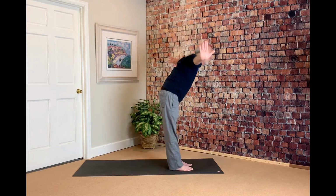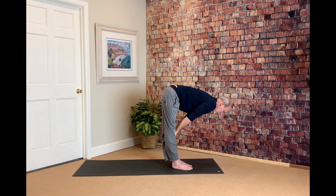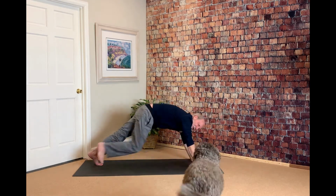Reach the arms up and overhead and out to a T. Swan dive now to a forward fold. Come to a half lift. And exhale the hands all the way down to the mat. Step back with the right foot and then the left foot.